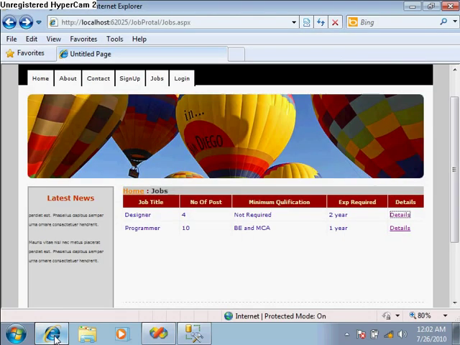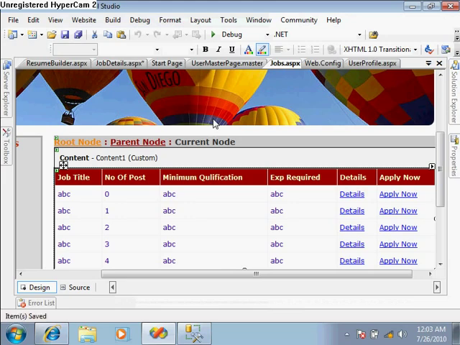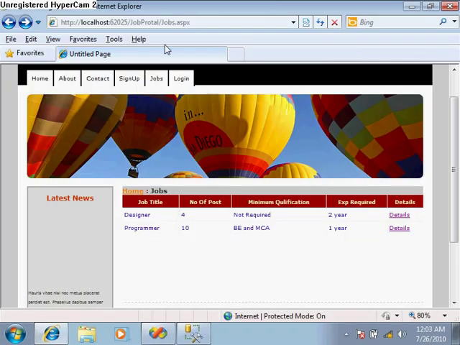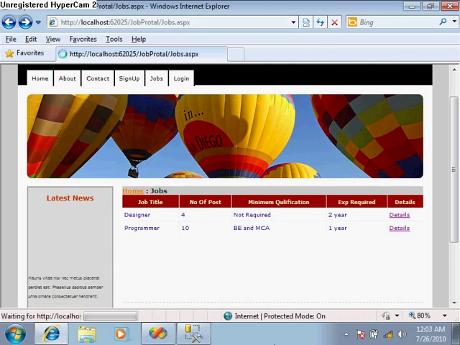Now see, save it. Okay, let's save all the pages and refresh it.